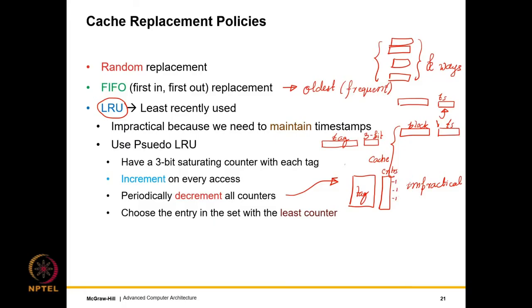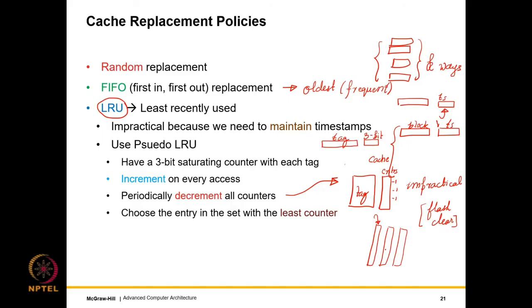Decrementing in general is a hard operation, but what we can do is store these counters as 3 arrays, assuming it's a 3-bit saturating counter. Periodically, we can just set one of these entire arrays to 0. Setting a full array to 0 is comparatively a much easier operation. You can see in the book there is a mechanism called flash clear. So periodically we set one of these arrays to 0.